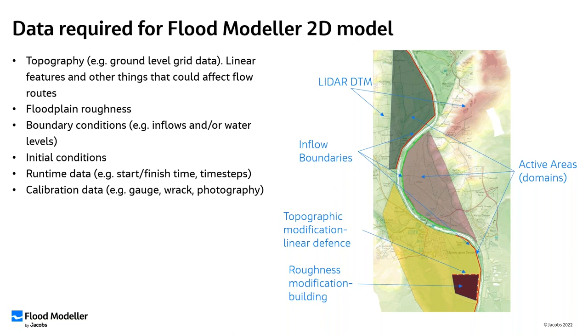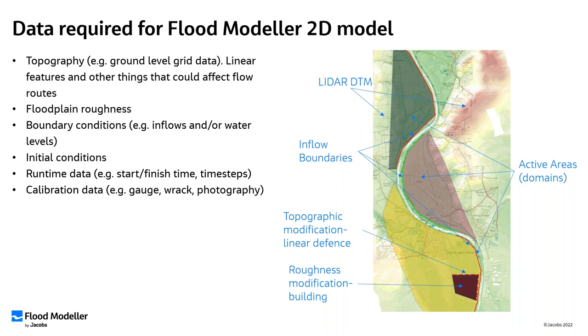We need to add some water to our model. We need some inflows. Again, this is fairly flexible. You can link your inflows to IED files, so standard Flood Modeler event files. But you also need to have a boundary in there perhaps to allow your water to exit the model. So you might want some kind of normal depth or head time boundary to allow your flows to leave the model in some way. So it's not just about inflows, but also perhaps an exit as well, a way out of the model.